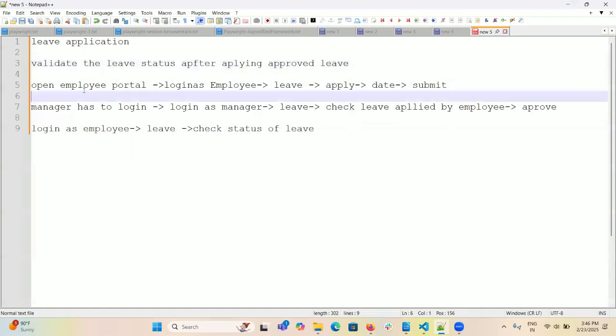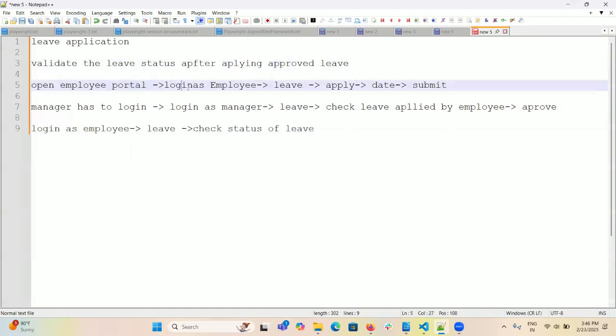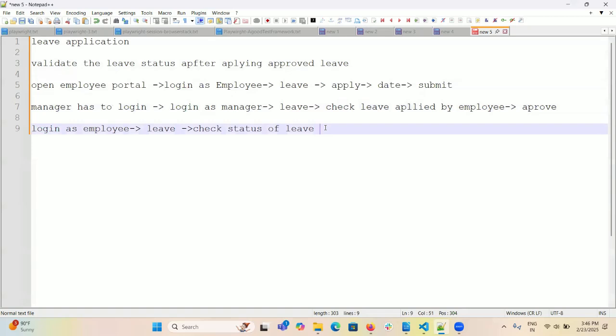So this will be your workflow: you open the employee portal, log in as a normal employee, then go to the leave section, apply and submit. Then the manager will log in and approve it. Then you will check the status, and it should be approved.